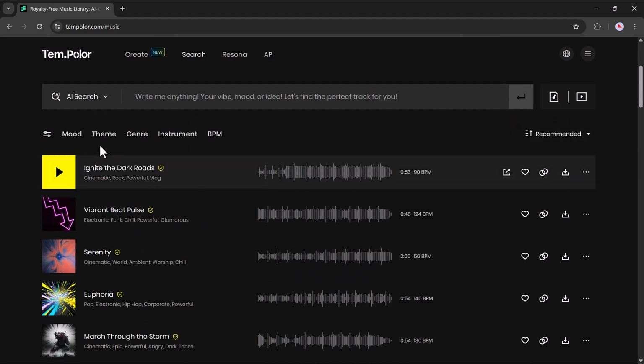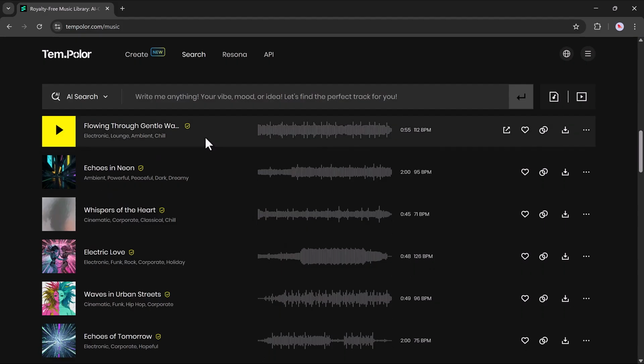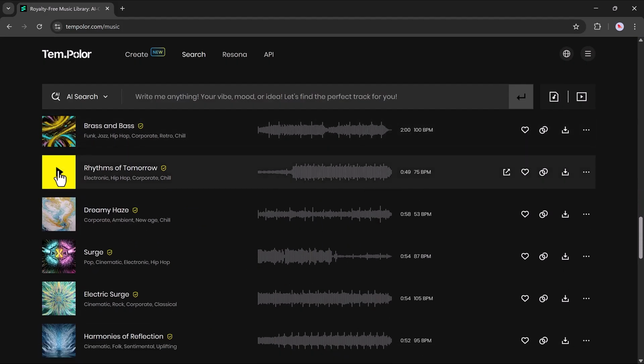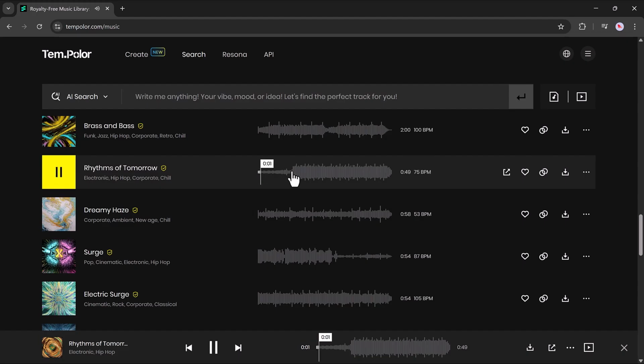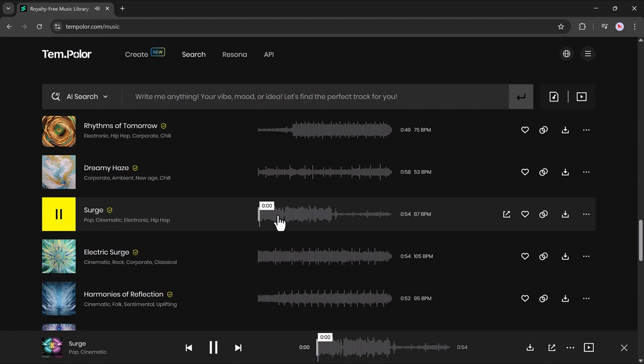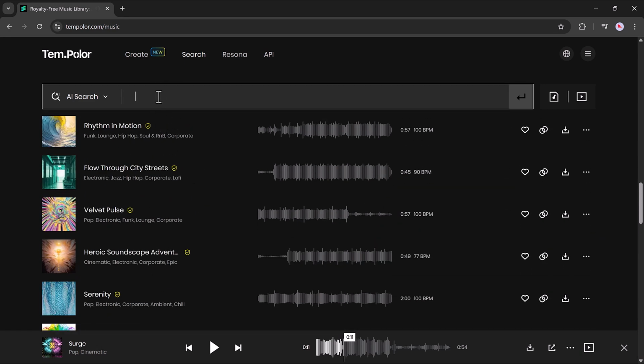Here, you can try out thousands of pre-made music tracks, sorted by categories and filters. It's great for quickly finding usable background music.